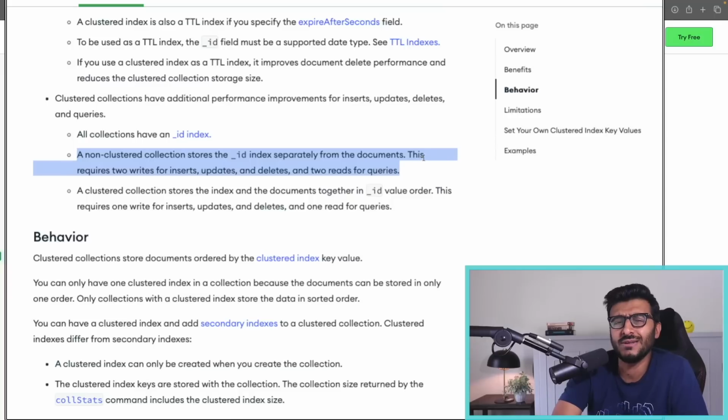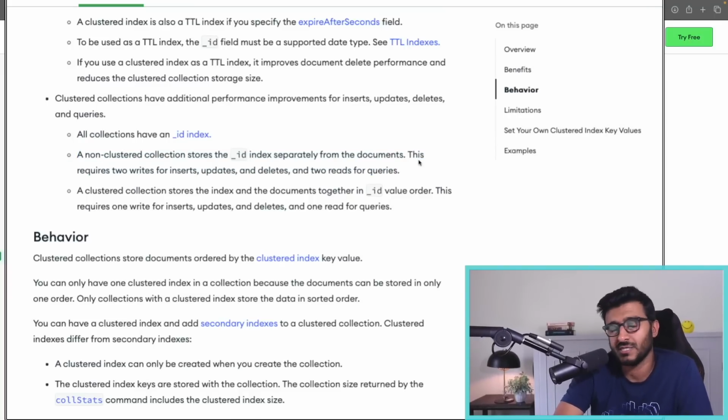But if you go to the forums and the threads, you can clearly see those details, right? You can see it in conversations, which I love, and also I think in the source code, since Mongo is open source, right? A cluster collection stores the index and document together in ID value order. This requires 1 write for insert, update, and delete, and 1 read for queries, right?